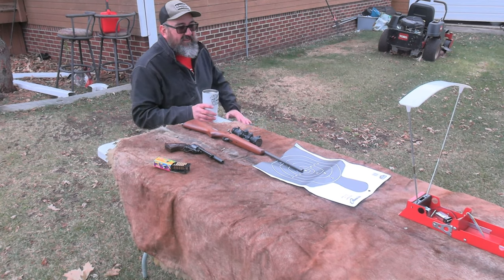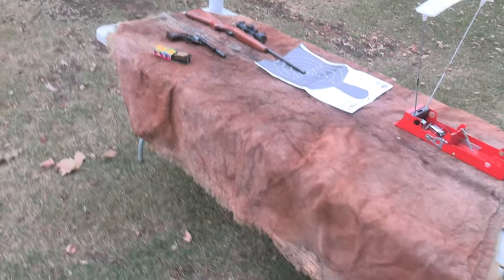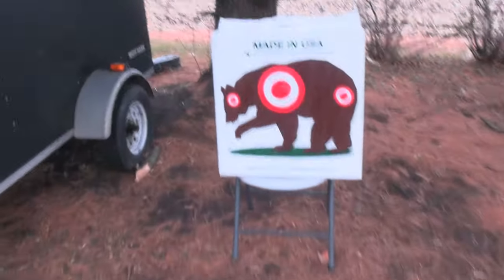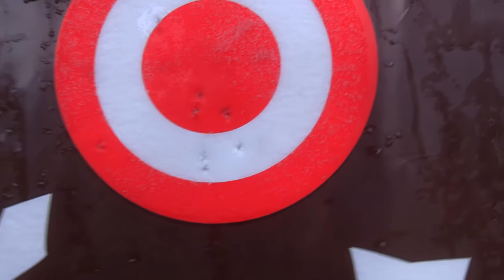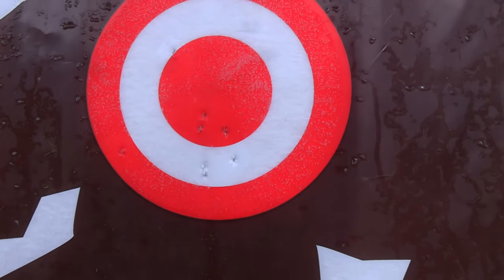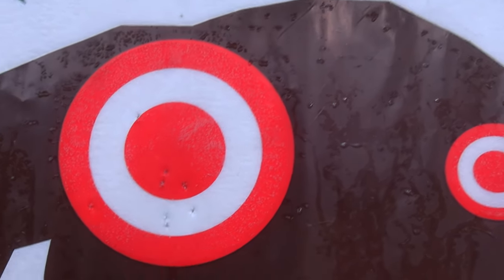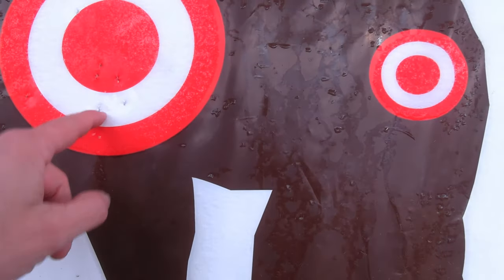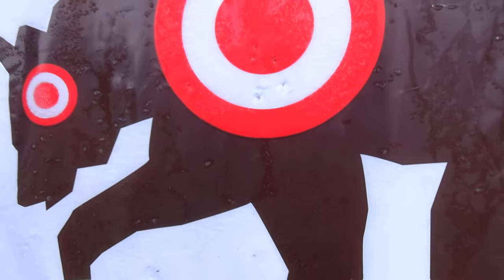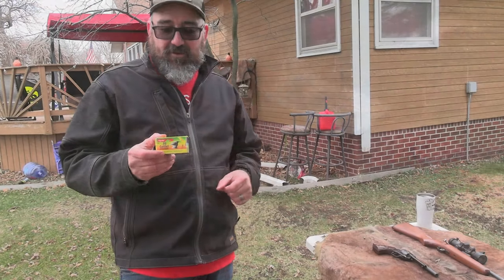Now let's look at accuracy. Cause I was putting them all towards the center, but we can see. All right, I'm gonna take you off your stand here. So you can see with the pistol round and the rifle round from, oh, 8 yards probably. There's an outlier right here and one right here, but I wasn't going so far for accuracy as I was just trying to get it in the bullseye there. So there you go, guys. These are pretty fun rounds. I don't think any of them went further than past the paper and then bounced off. Like I said, I was hearing them ricochet left and right, but I have killed a squirrel or two in my day. Just saying.